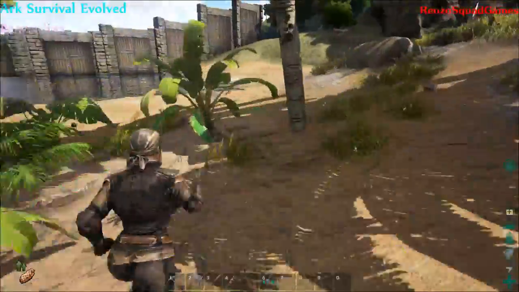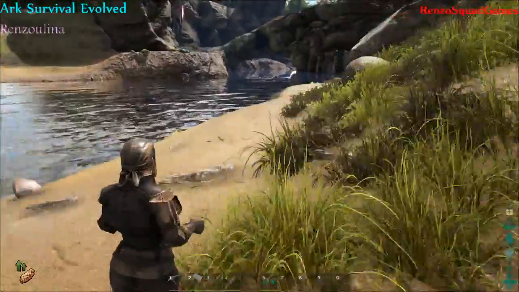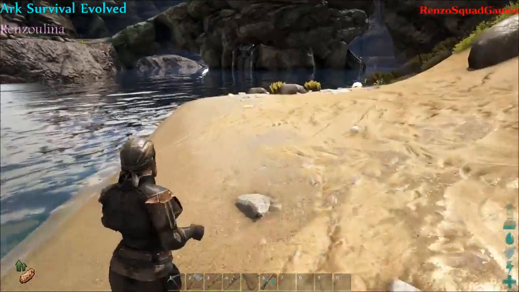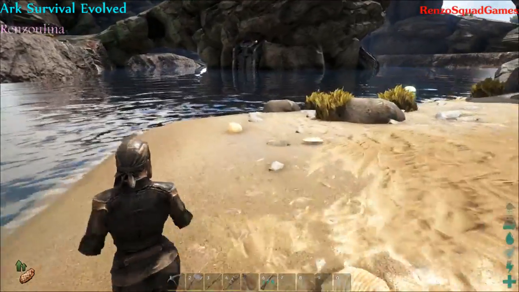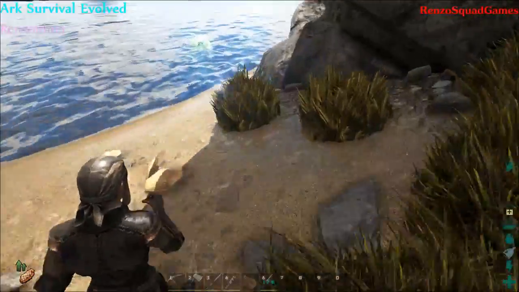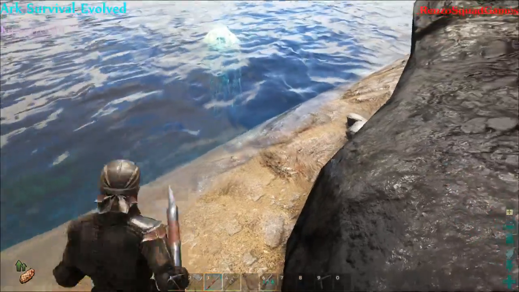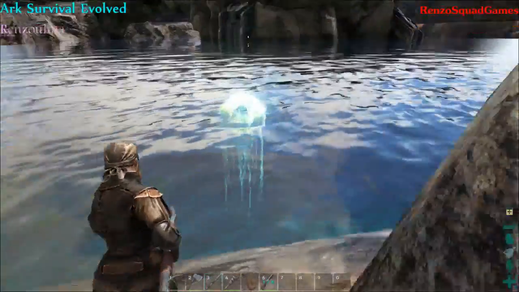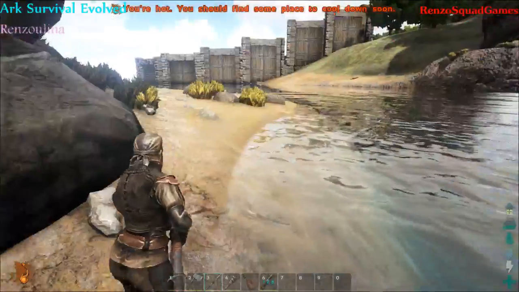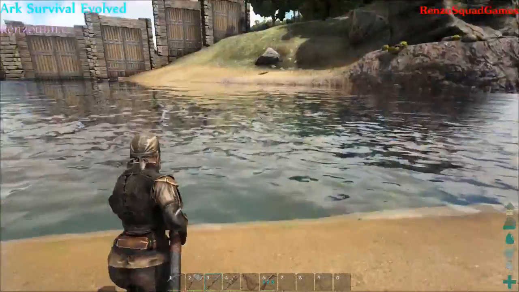So I'm getting back home. I'm not very lucky today, but I did tame one pteranodon. Jellyfish. Is it possible to kill it from the shore? Let me try. Yeah. I need to read about it first before I hit it and get into the water next to it.